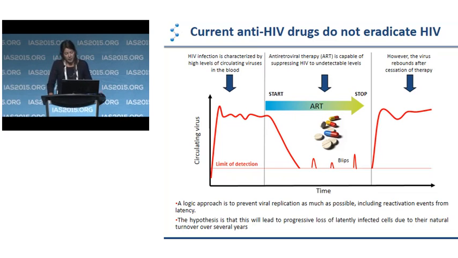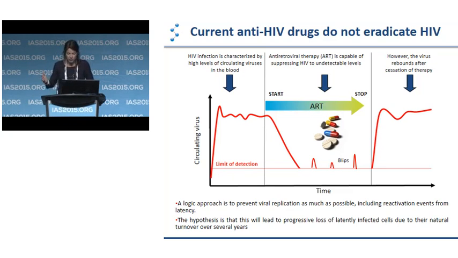However, like Bob has mentioned, this does not eradicate the provirus. A few cells remain latently infected that give rise to this rebound in viral replication as soon as ART is removed. Besides that, some patients show what are called blips, which are episodes of detectable viral replication, and these blips probably originate from reactivation of the viral reservoirs, even in the presence of ART.